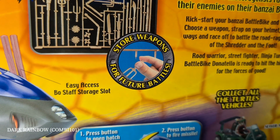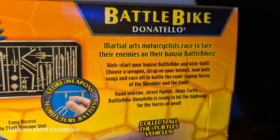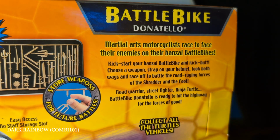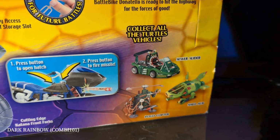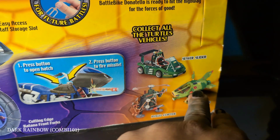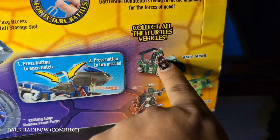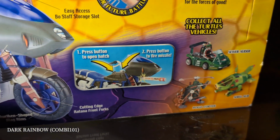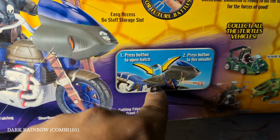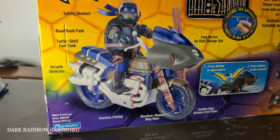Store weapons for future battle. If you want to pause that just to read that, feel free. We gotta do some of these. The one I don't have is this one. I was a little bit late on that. I don't remember if I have that one. I have a mini size of that one. But that's pretty much it. Yeah, press the button to launch and shoot out the missile. I promise you, it does not hurt, as far as I remember.